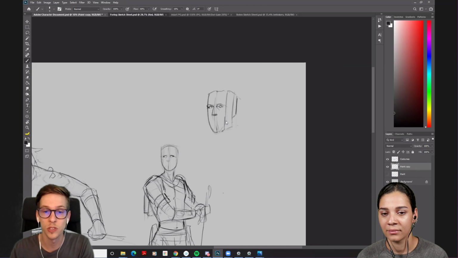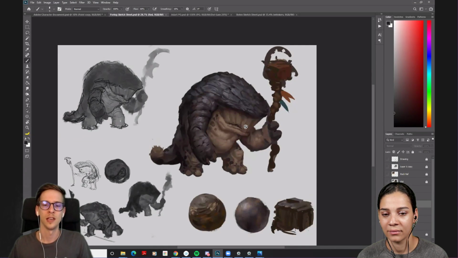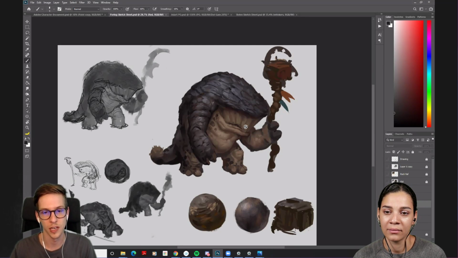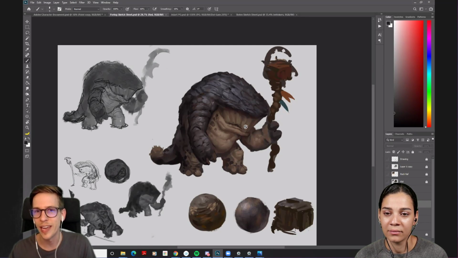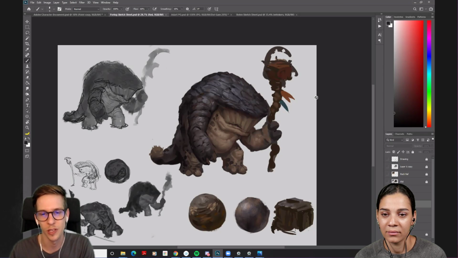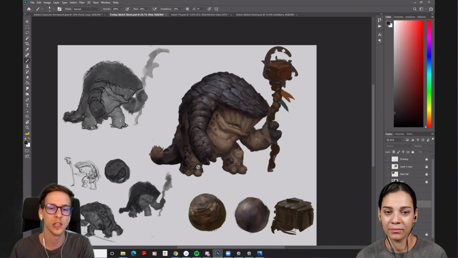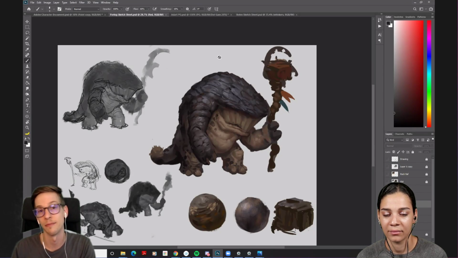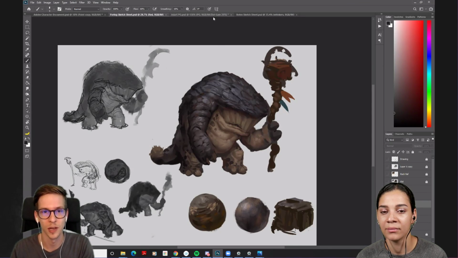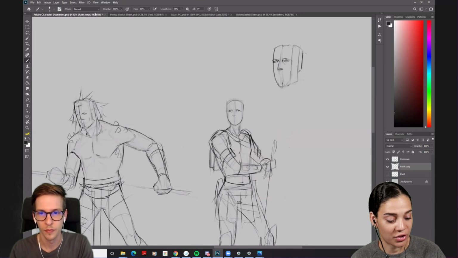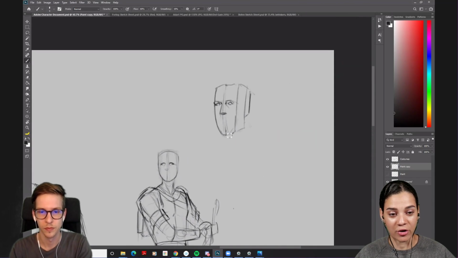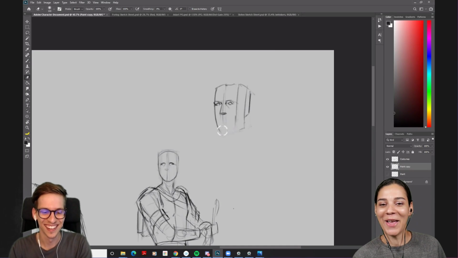That's my goal. And this one took a little bit longer because you have to have that confidence and understanding. You have to know how to do it from the get-go. If you're figuring out how to paint rock for the first time, you're not really going to be able to do it quickly. So this one took a little bit longer, just because I realized I don't think I've painted rock as much as I've painted skin, for example. I haven't painted rock creatures as much as you've painted buff warrior chests.